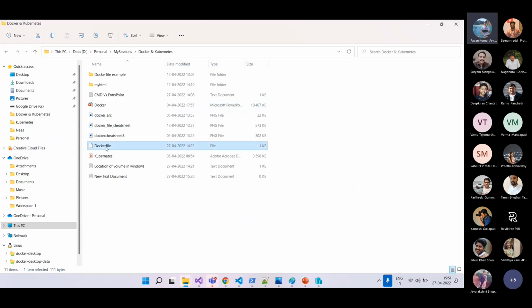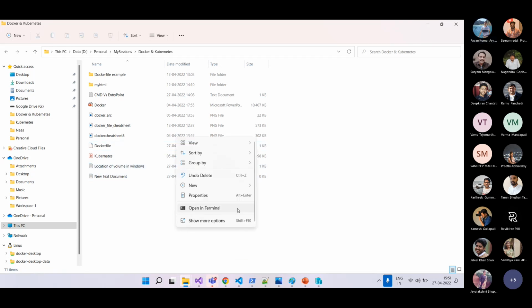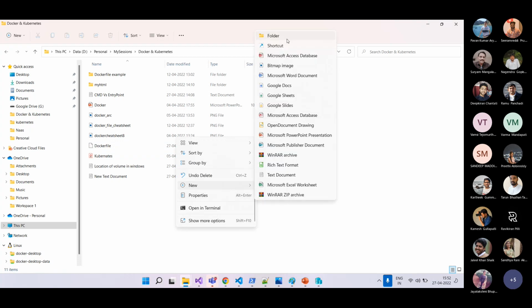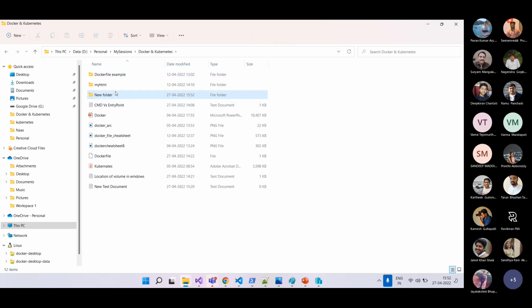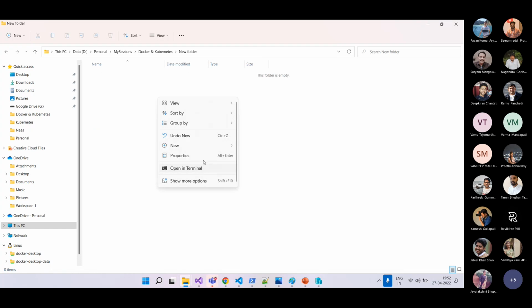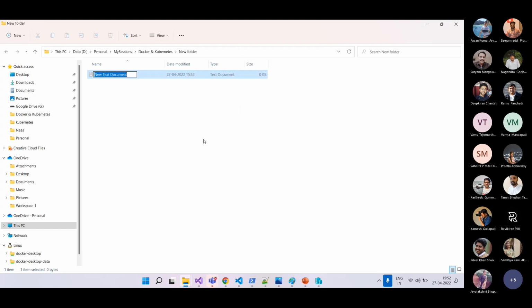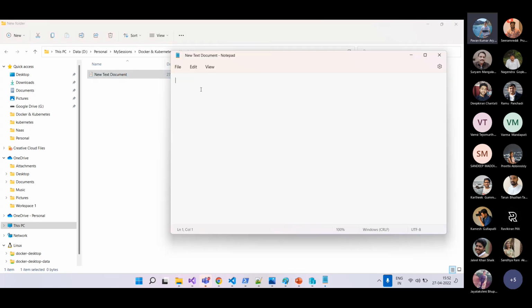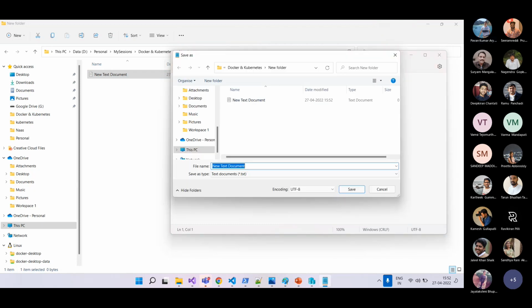Once you have this Dockerfile, this is how a Dockerfile looks. We should follow the strict naming convention of Dockerfile: it doesn't have any extension. For example, if I want to save a Dockerfile, I should save it something like this.